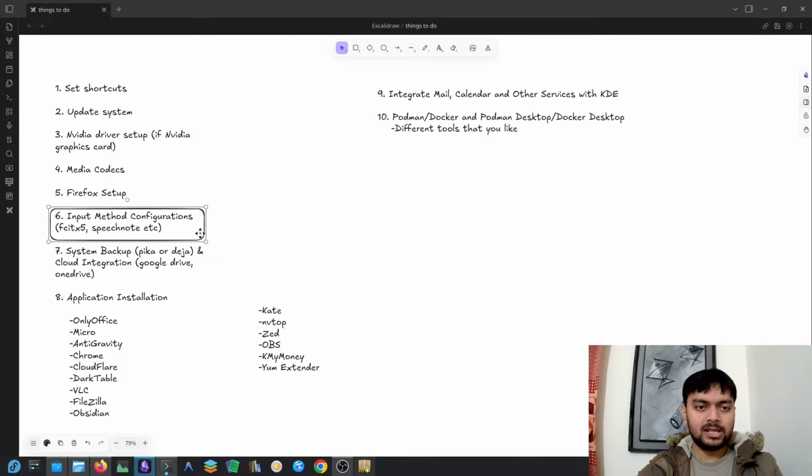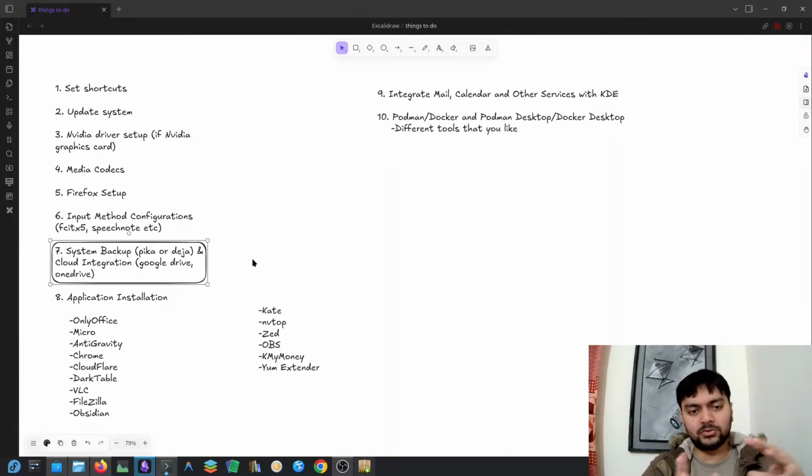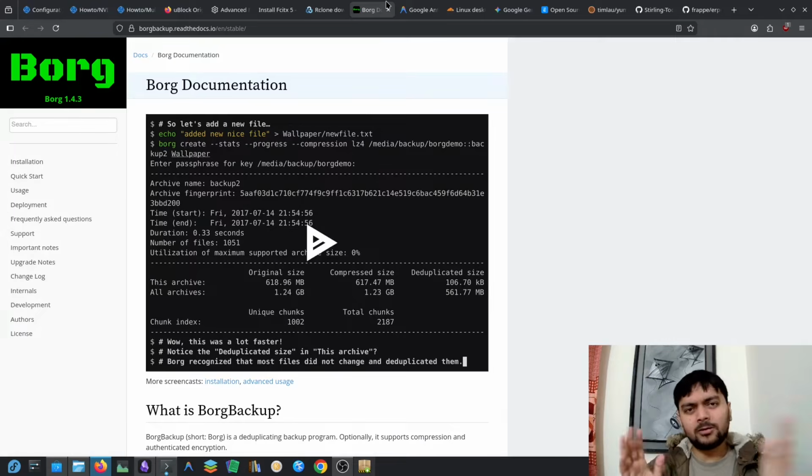Yeah. And we come to one of the most crucial parts, which is setting up backup and integrating Google Drive, OneDrive to your Dolphin file explorer, right? So things like that. So if you are comfortable, if you know about Borg backup, rclone and things like that, then probably you already know how to do it.